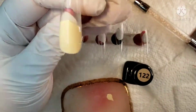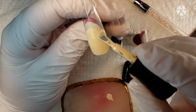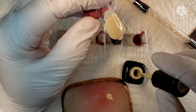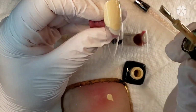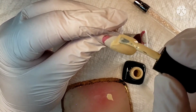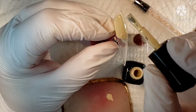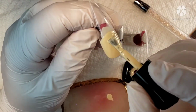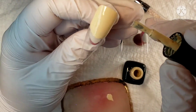I had a huge time with little fuzzies with this. I don't know what happened, I hadn't just dusted or anything, so it shouldn't have had a problem. But fuzzies were a mess in this. So anyways, back to my explanation. If you see me whipping out a toothpick, that's why. It just drives me nuts, and I'm not going to leave it there because it makes it look all bumpy and weird.